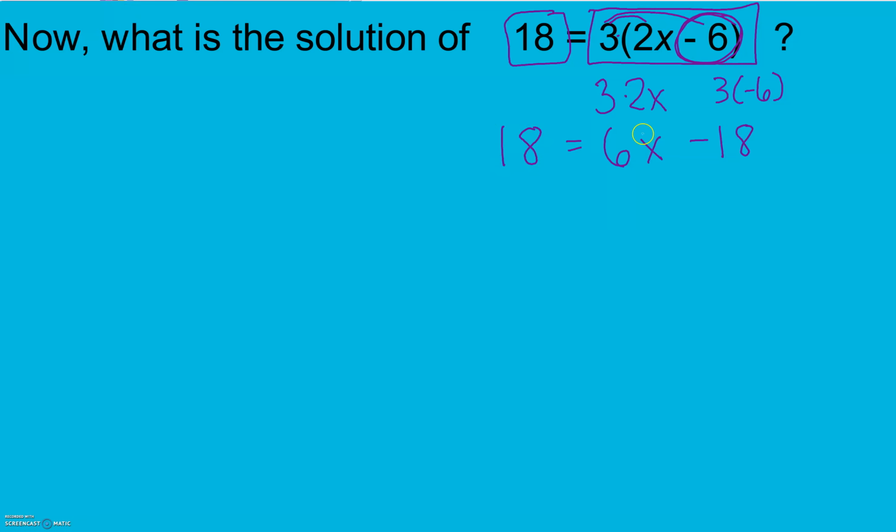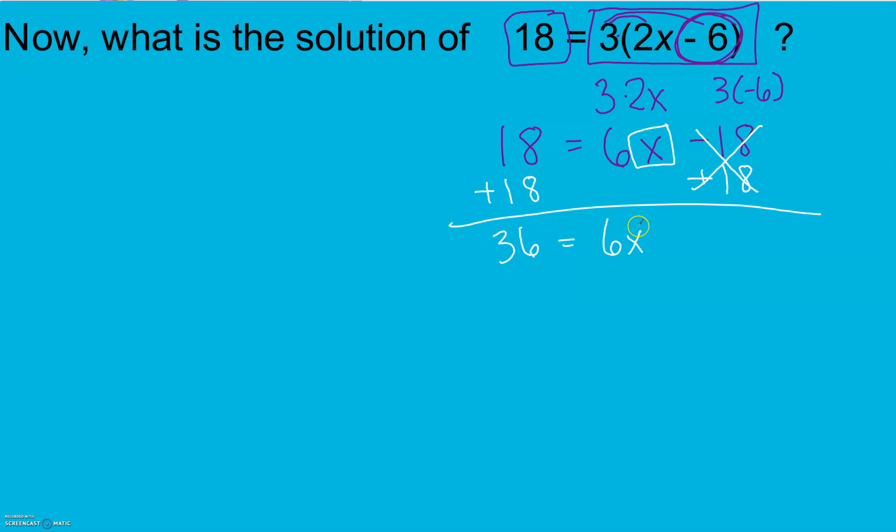Now, I've got two things happening to my x. It's being subtracted and multiplied. We get rid of subtraction by adding, and we do that step first. Whatever I do to one side, I've got to do to both. Double check to make sure that's 0. Negative 18 plus 18 is 0. So on the right side, all I have left is 6x. On the left, I have 36. Now, my x is being multiplied by 6. I get rid of multiplication by dividing. And I get 6 equals x, or x equals 6. If we plug it back in, it does check. 12 minus 6 is 6 times 3 gives me 18. So we know we're right there.